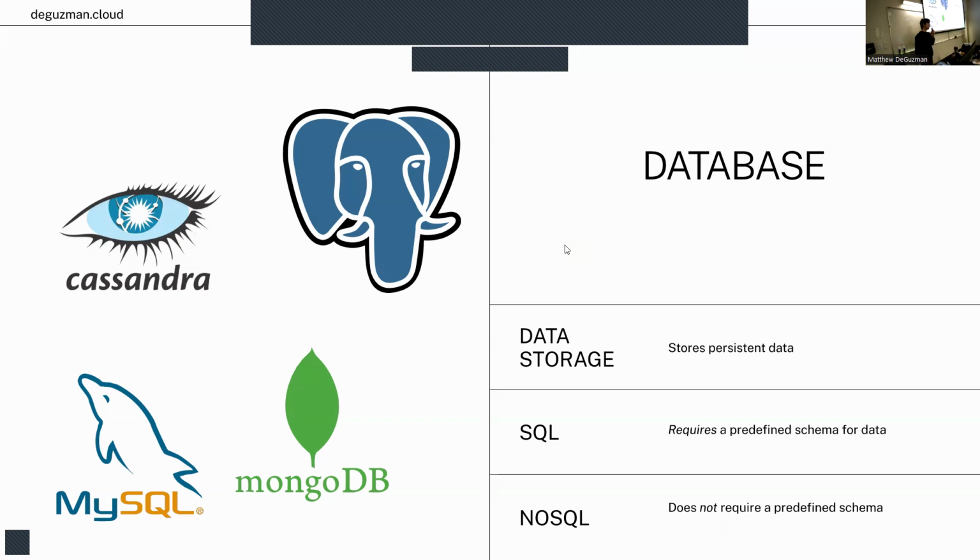Maybe, for example, Instagram, right? They need to store all of the photos that you post so that when you go back onto the app, they're not all completely gone and you don't have your wonderful pictures of you in Italy completely removed from existence, right? So they're going to use some sort of database solution for that. And there are several kinds of solutions that you can use, right? The first is SQL, and the second is NoSQL.